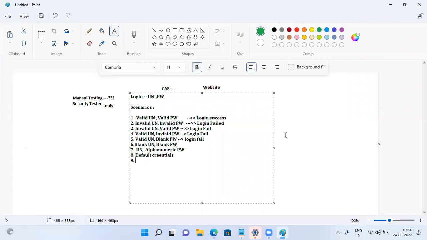I want you to concentrate on only username and password. Okay. Don't concentrate on other fields, only username and password.